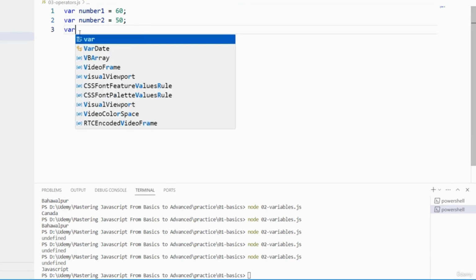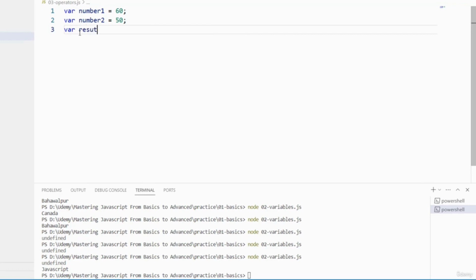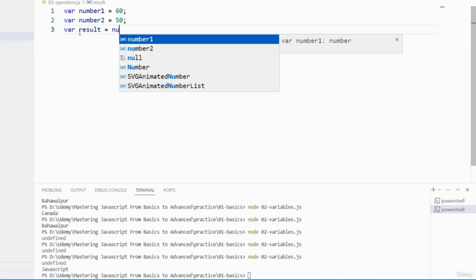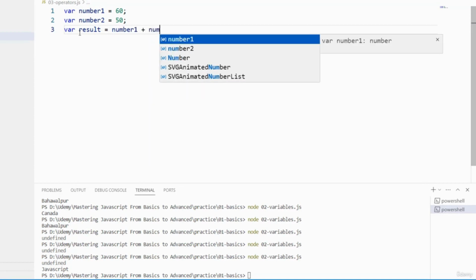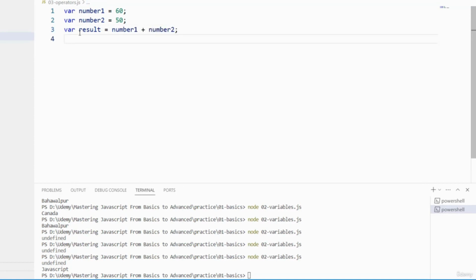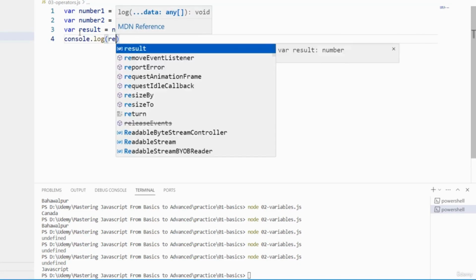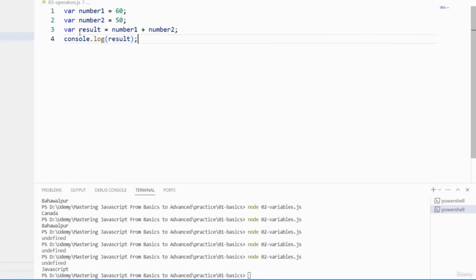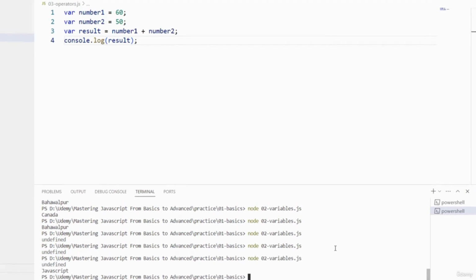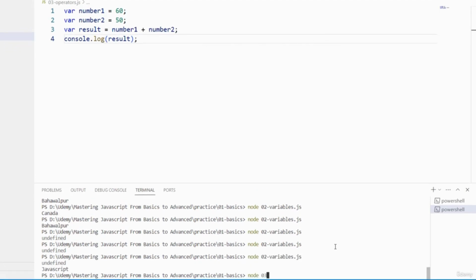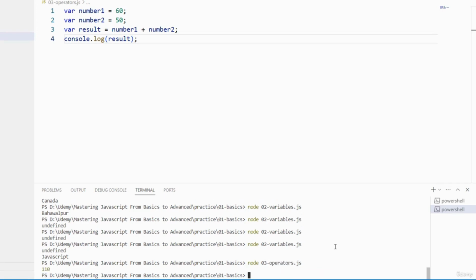So let's take another variable with the name of result, and simply I will use num1 plus num2 and end it with semicolon, and simply I will use console.log, and here I will simply use result. Let's save it and simply run node, then we have file name operators.js and hit enter.